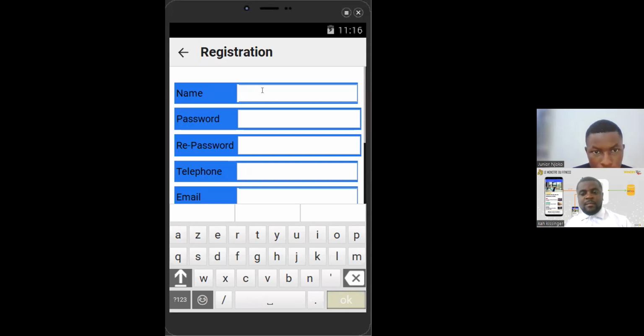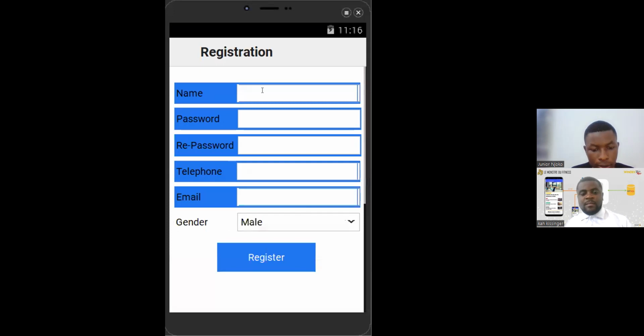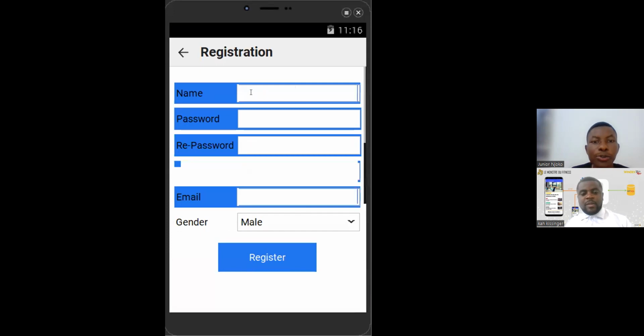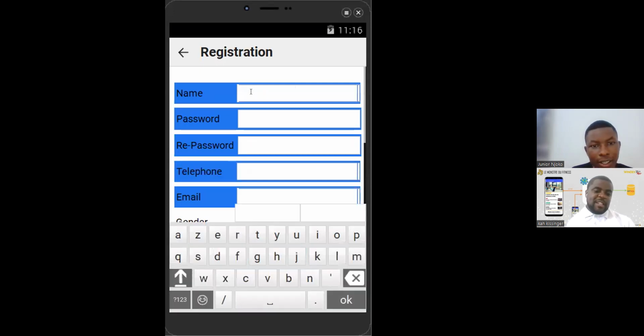So let me enter the name. Please wait a few seconds. Why is he explaining that? If you look carefully at the gender portion below, you are selecting among the various genders.